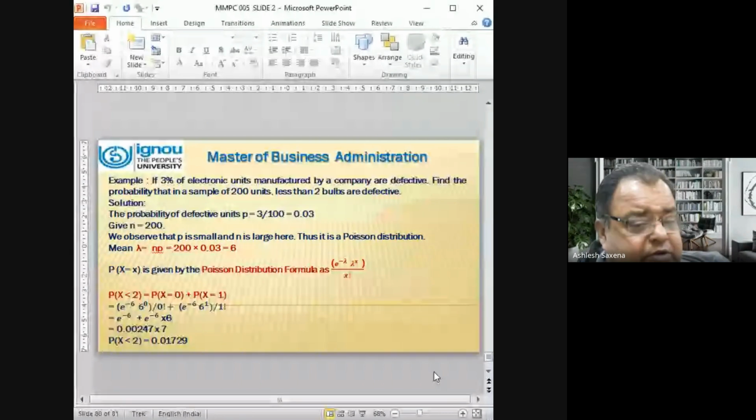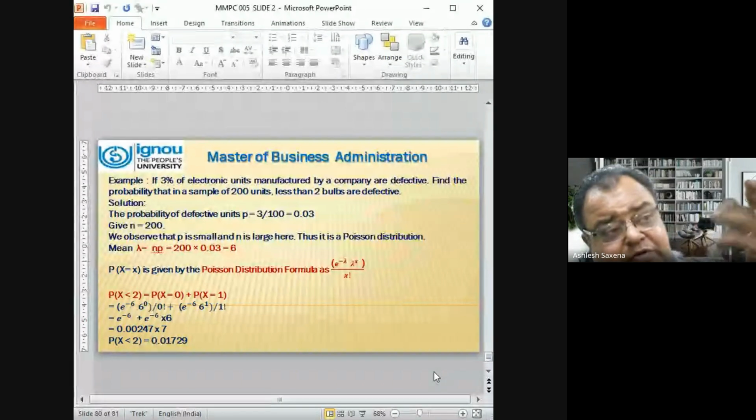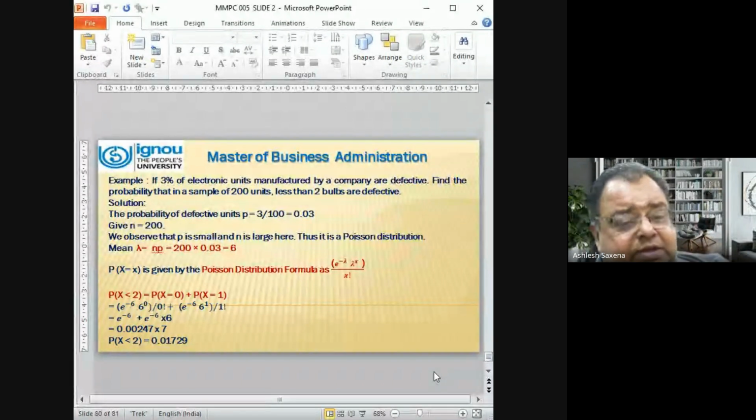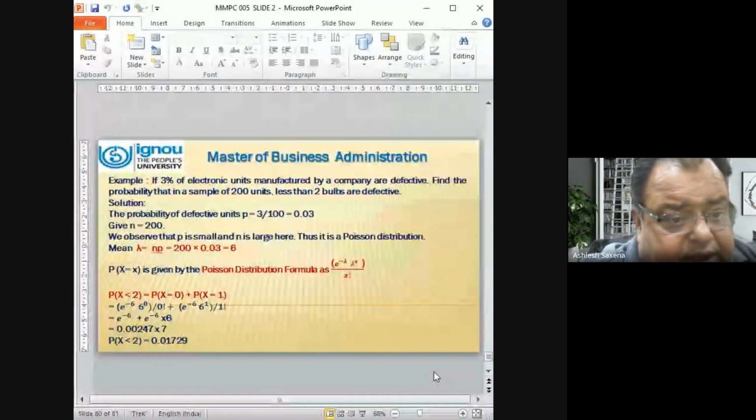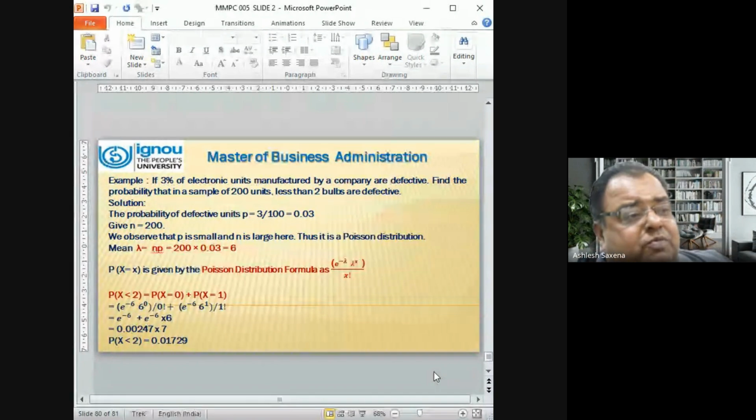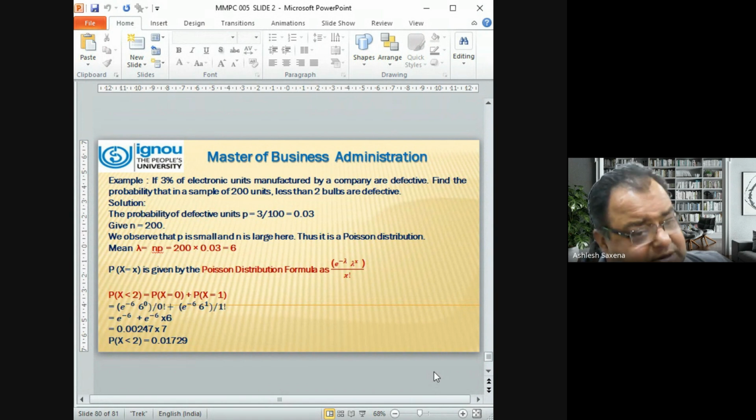One thing has been utilized. Now, second, out of a sample of 200, that means n is equal to 200. Now see, n is too large and your probability is too small as compared to 200. Correct? That means you have to use Poisson distribution. We have to calculate lambda, that is the mean. Lambda is equal to n into p. Your n is 200 and your p is 0.03, which comes out to be 6. That means your lambda is 6. This is a Poisson distribution.